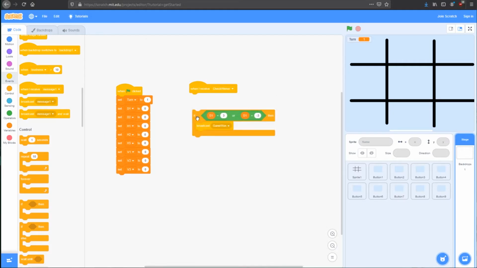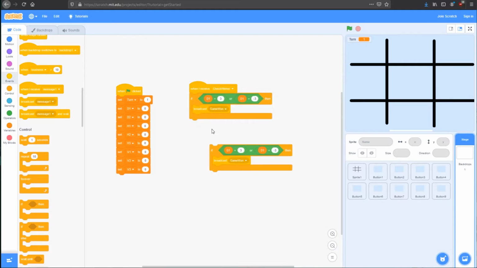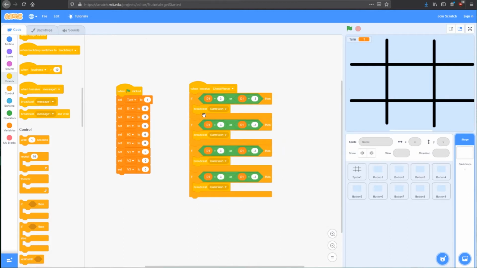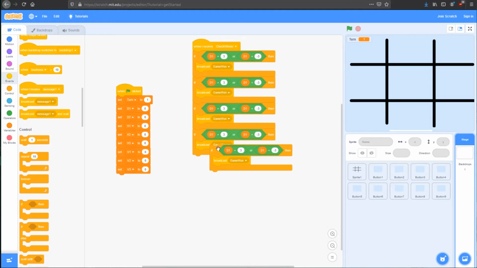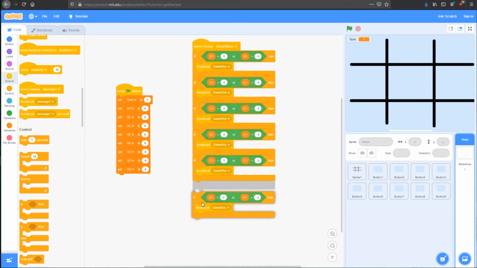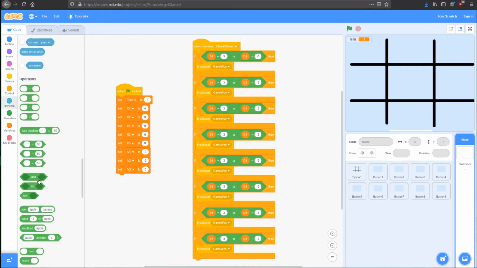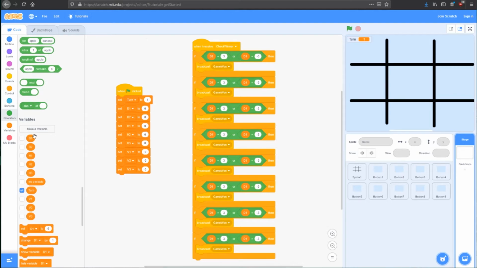So let's copy paste a couple of these. We need 8 in total. 1, 2, 3, 4, 5, 6, 7, 8. And this is going to be for each of those possible winning spots.